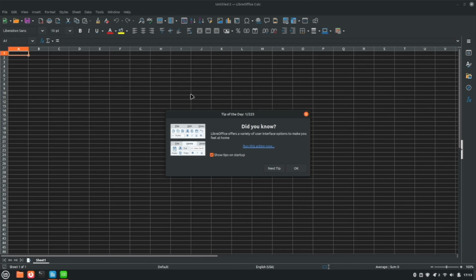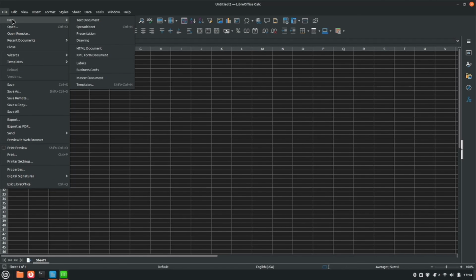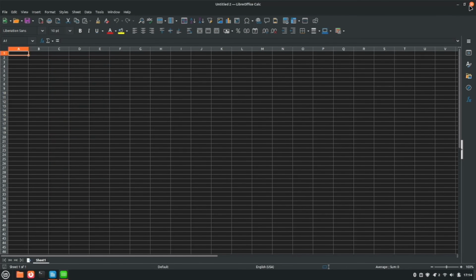And there you go. And that is LibreOffice Calc, but you can get to it through LibreOffice. I'm guessing that through the File New menu, yeah, you can open up probably every LibreOffice program from the LibreOffice interface itself instead of having to click on each one and opening it separately.